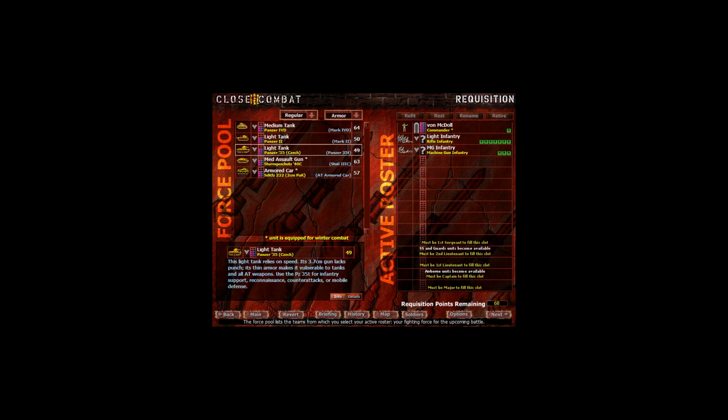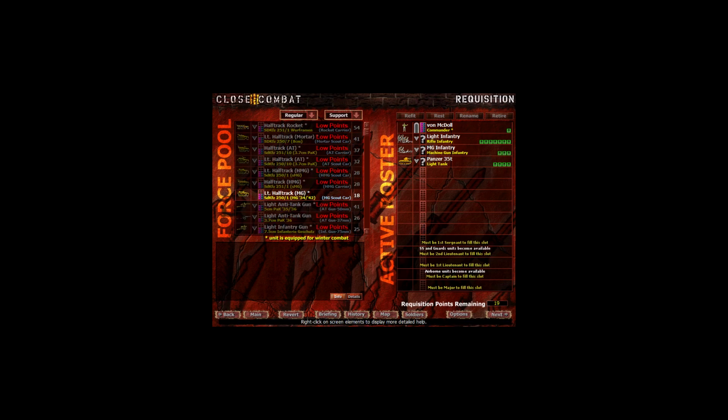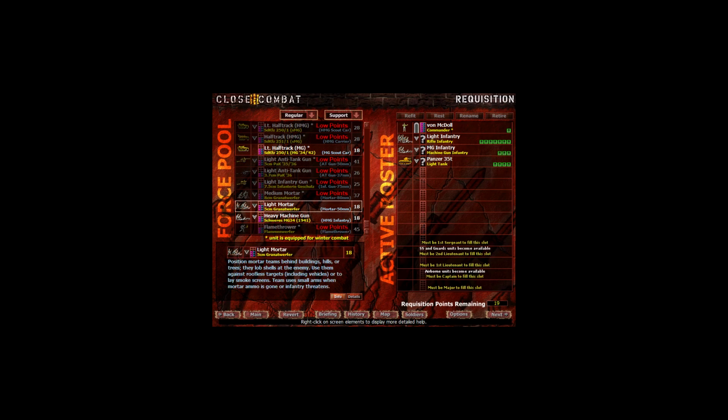A lot of firepower in one vehicle and just what I need. For support, I have a choice between a light half-track MG, light 5cm mortar, or heavy machine gun MG34. I'm trying to build a balanced team with infantry, armour, and artillery. I choose the mortar. Light mortar 5cm Granatwerfer.